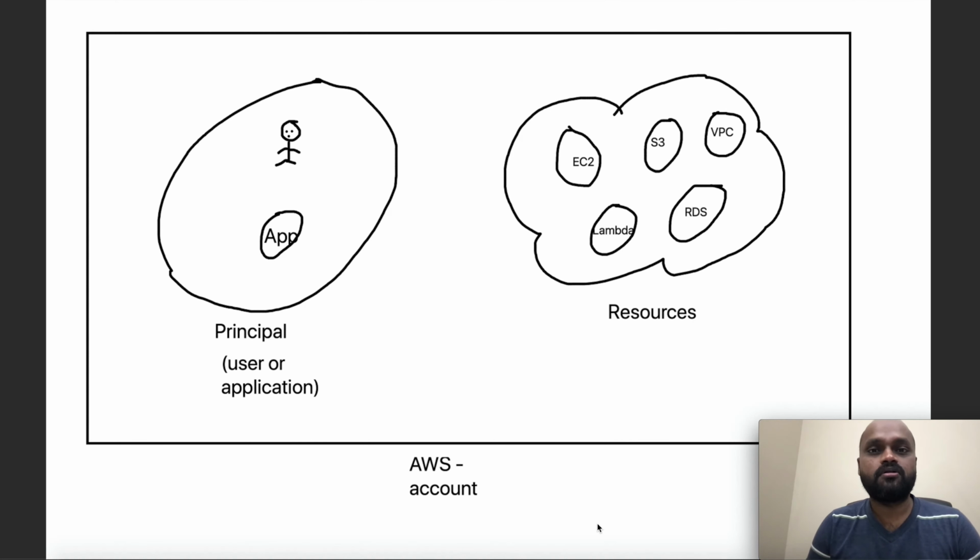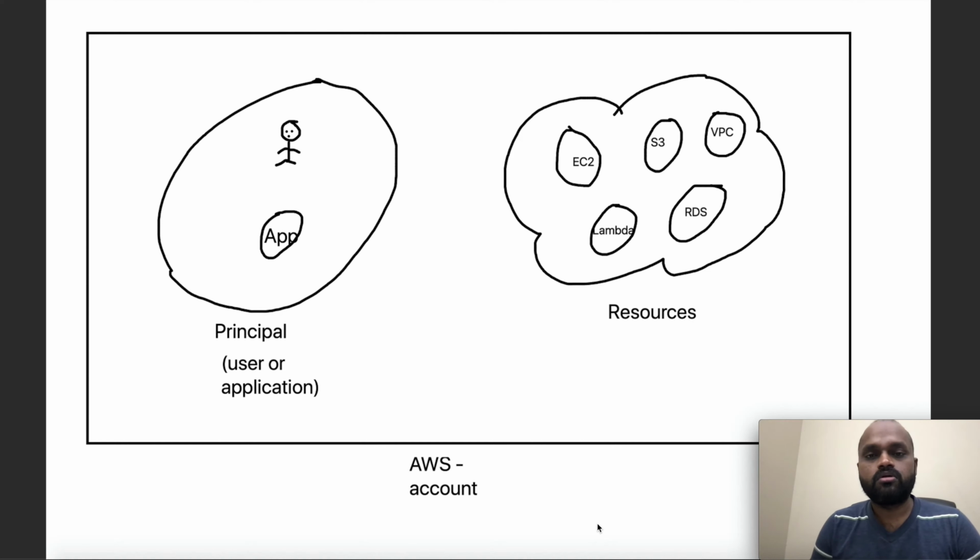So far we have covered a lot of AWS core concepts. If you are new to this video, feel free to watch my previous videos. You'll get a complete understanding on that. In today's video, we're going to talk about identity access management. What is identity access management and what problem is it solving, and what's the purpose of IAM, right?